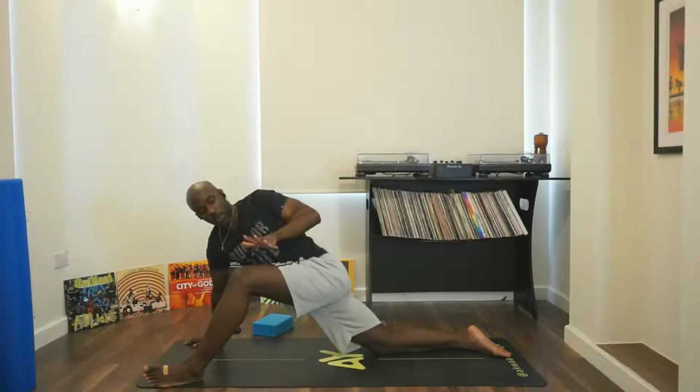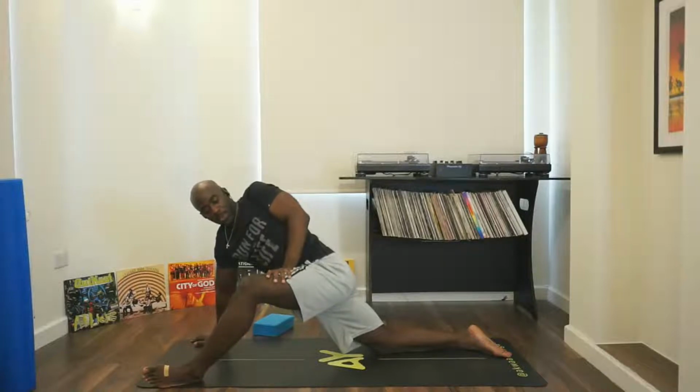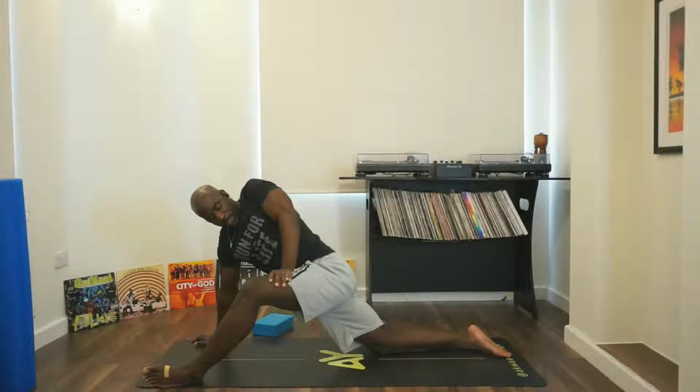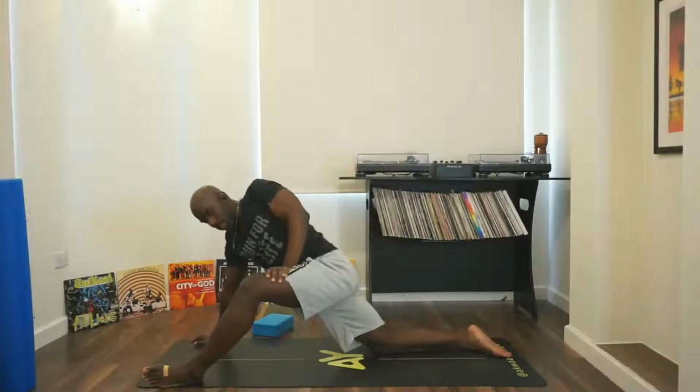You can hold it there, or maybe you want to place your left hand on the inside of the left thigh and just start to use a bit of resistance just to open up and go a bit deeper into the stretch here. The left arm doesn't have to be fully extended. Again, you just listen to your body here.